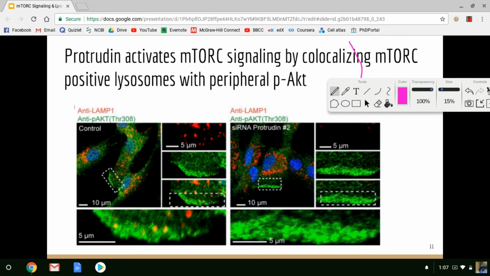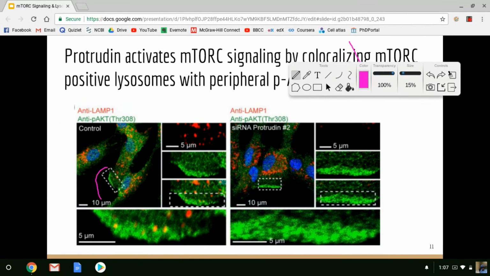We see that in this slide to the left over here. This is proof that what I've been talking about is real: when AKT's phosphorylated, active form is over here in the periphery, you can see lots more phosphorylated AKT over here in the periphery. And we also see some lysosomes in red. You see these little lysosomes that are co-localized, and any mTORC on these lysosomes are getting activated.